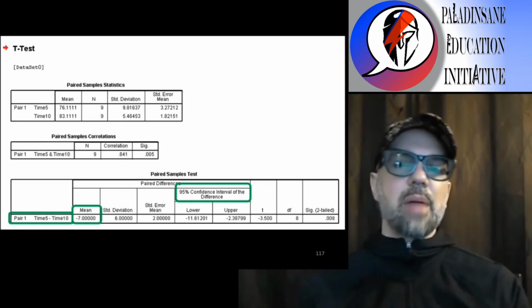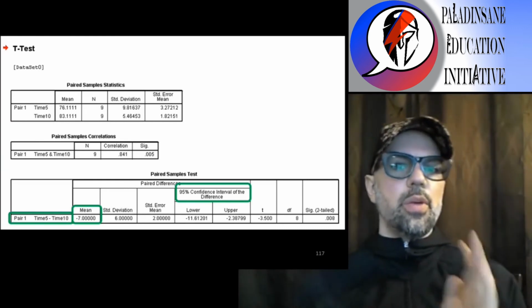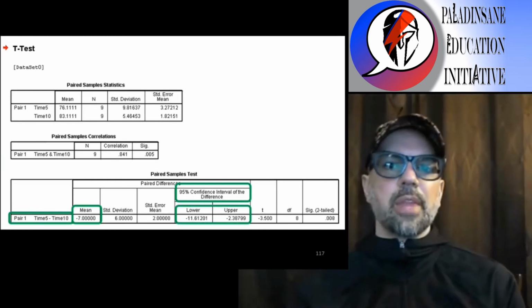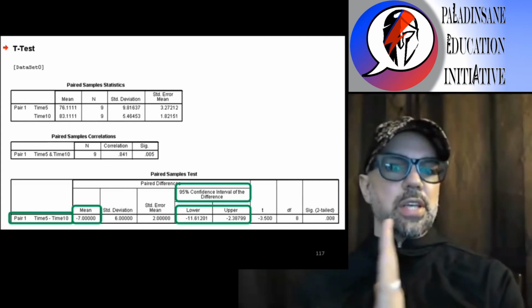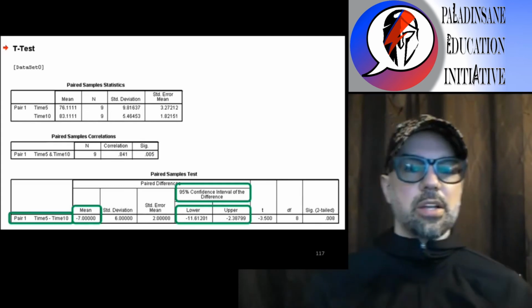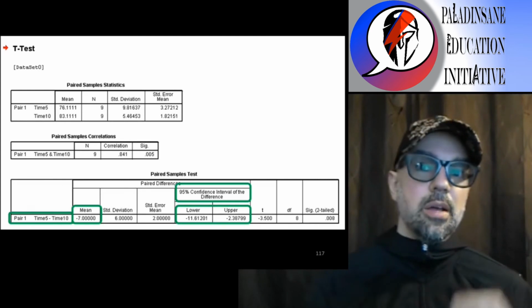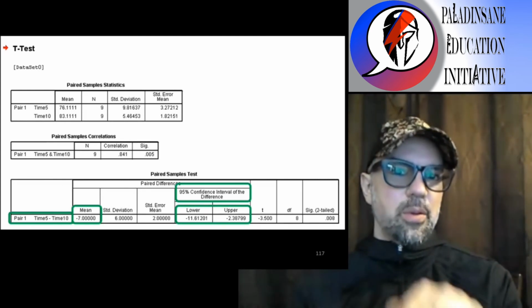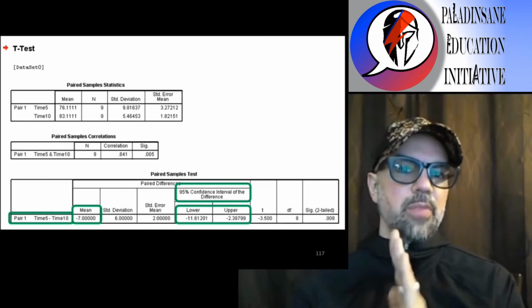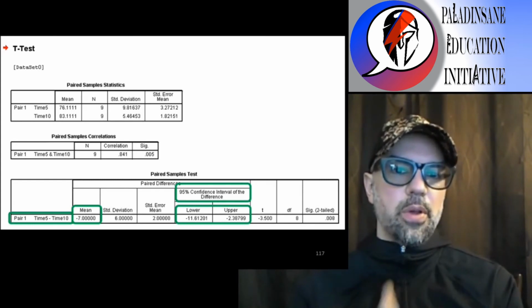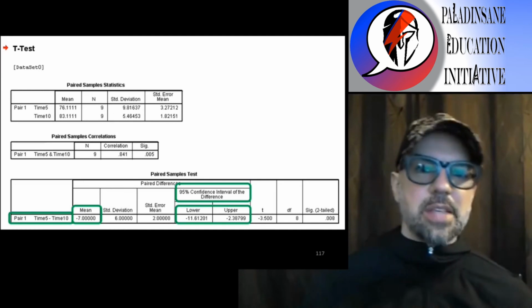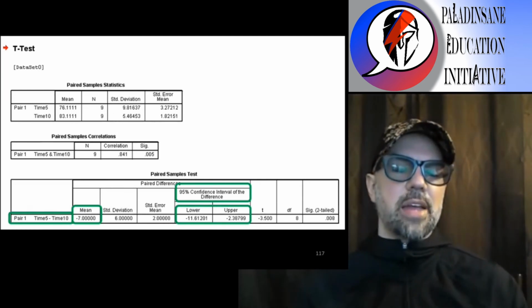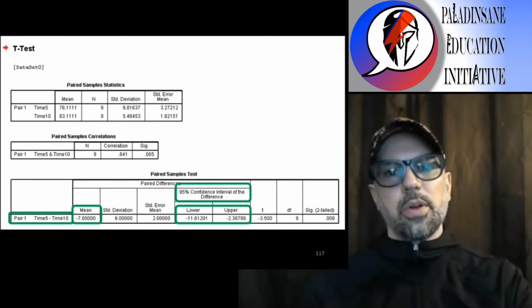And then to find that plus or minus value, we take the upper bound and we subtract the mean difference. So for your case, you're going to take 11.61 and you're going to subtract away 7. But also notice that even if we did it with this data right here, if you took minus 2.38799 and subtracted from that negative 7, you would get the same answer. You would end up with 4.61.